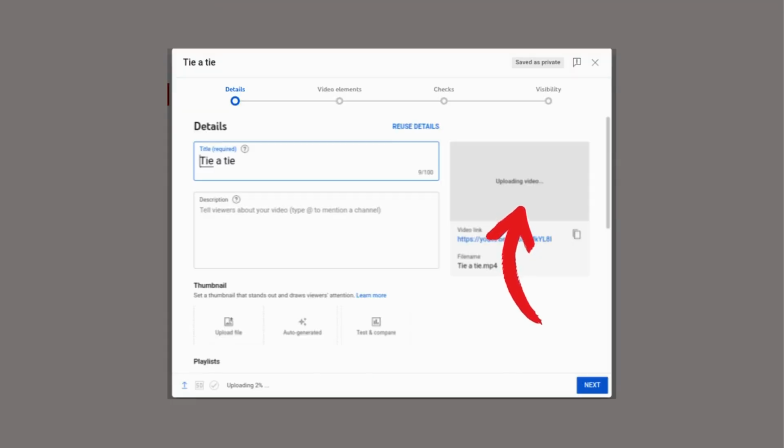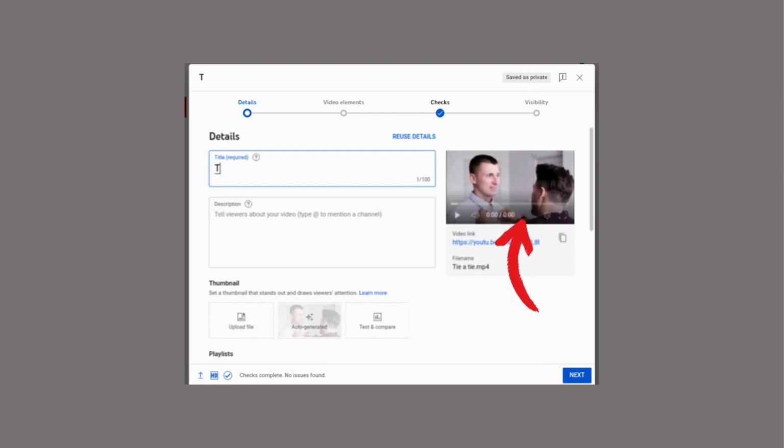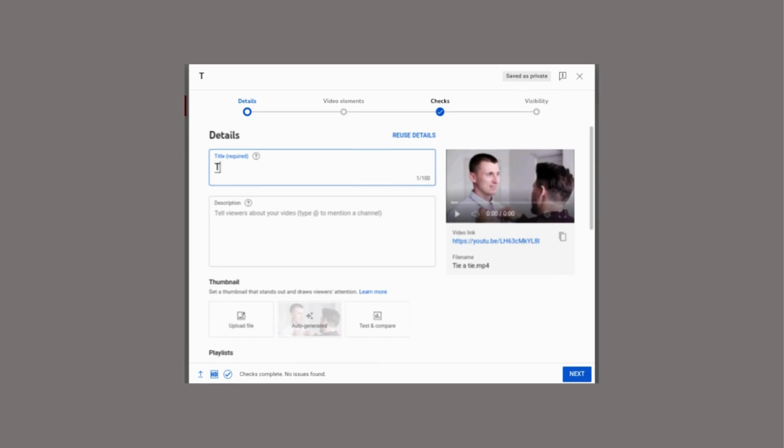Once you've opened your file, YouTube will automatically start processing your video. As your video is uploading, you can go on to fill in your video details. I'm going to be using this random video about how to tie a tie as an example to illustrate this whole process. You need to fill these details in carefully because it's this information that helps YouTube show your video to the right audience.